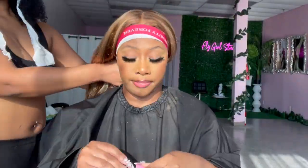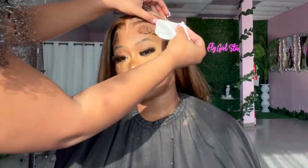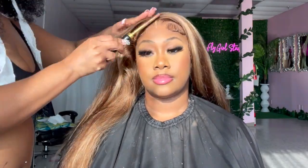I know the lighting got really bright, y'all, but that's because the sun was going down and it normally be really, really bright when that's happening. So I couldn't change the lighting on this video, but it doesn't bother me. I still can see the hair really, really good. So I was just coming in to tell y'all, I'm sorry about the lighting change. It's the sun. We are using natural sunlight. So that's just what's happening.